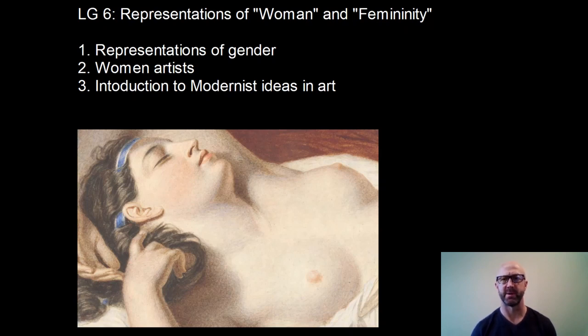But I don't want to spend the entire time on that. I want to weave in a couple of other ideas in this lecture. One of them is we're going to be looking at two very prominent women artists. And we've seen a couple here and there before, but honestly, the women that we looked at up to this point, just a couple of them, didn't have a huge influence on art and weren't particularly all that popular at the time. However, the two that we're going to be looking at today, Lily Martin Spencer and Mary Cassatt, were major figures in the art world at the time. And this will give me a chance to talk about some of the difficulties that faced women artists in the 19th century, and frankly, even till today.